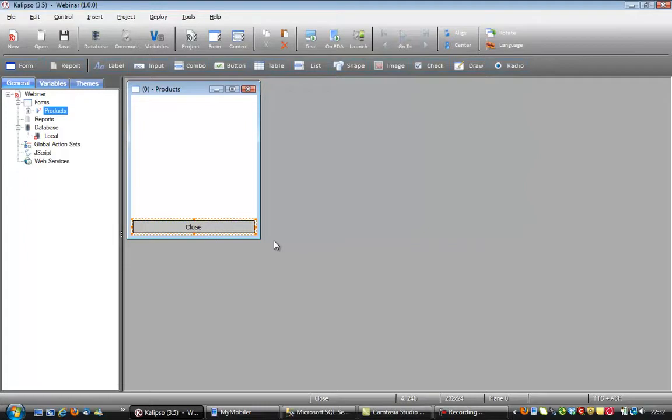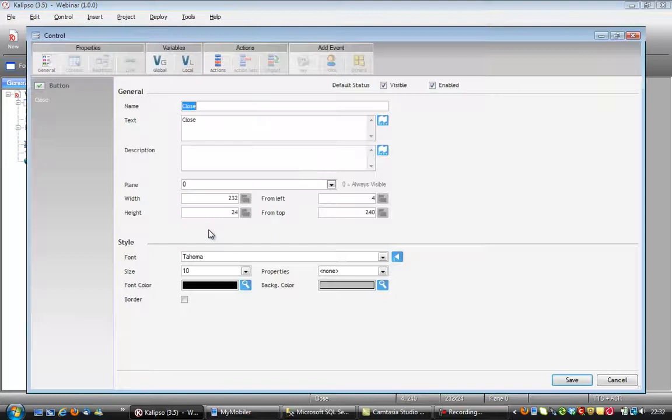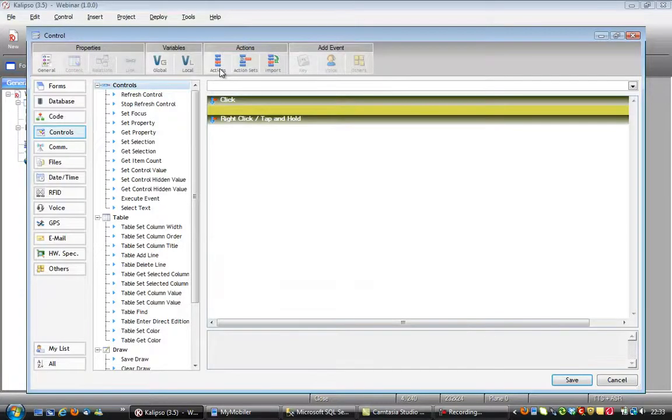Let's go now to one of the fundamental things in Kalipso, which is using actions. Let's say that when the user clicks this button, we will close the form. For that, we go back to the button properties, and as in all of the objects of Kalipso, you have the Actions tab.